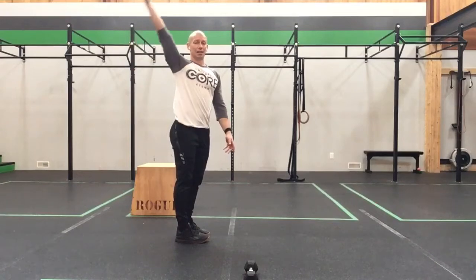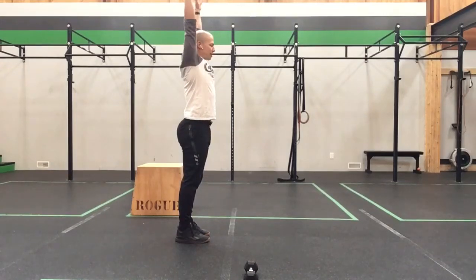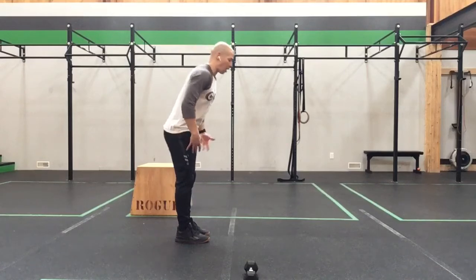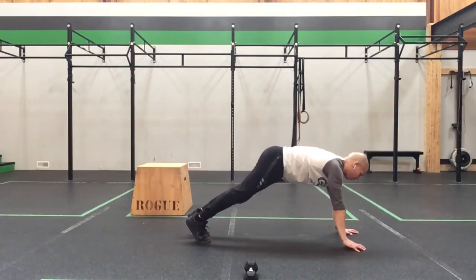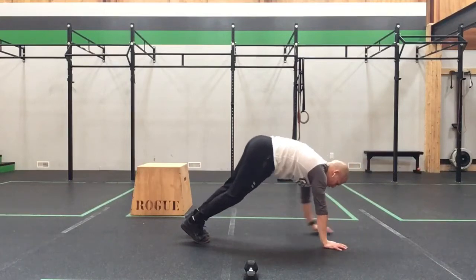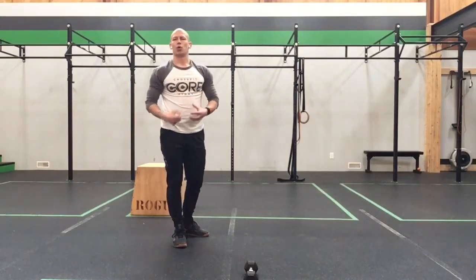I like adding in the overhead stretch because it just helps open up the shoulder and gives it that overhead time, just a little bit of rest and kind of wake up for that next rep. The big thing as we're walking out in this inchworm, we want to make sure that we're pushing that hand into the floor and setting that nice solid plank so that we're not loosey-goosey in the arms. So as we land with that hand, our arm is locked out strong and active when we're putting our hands down to the floor.